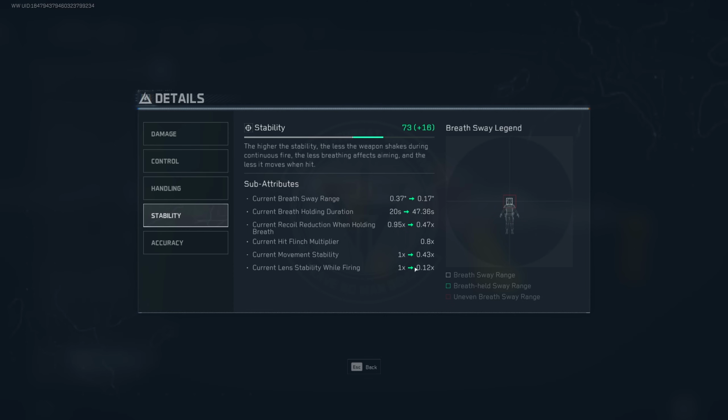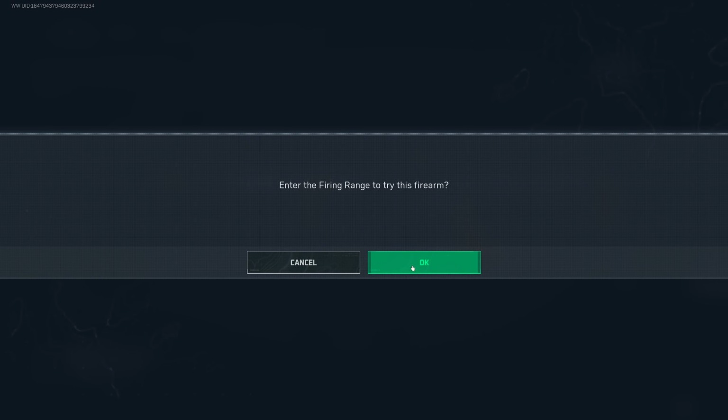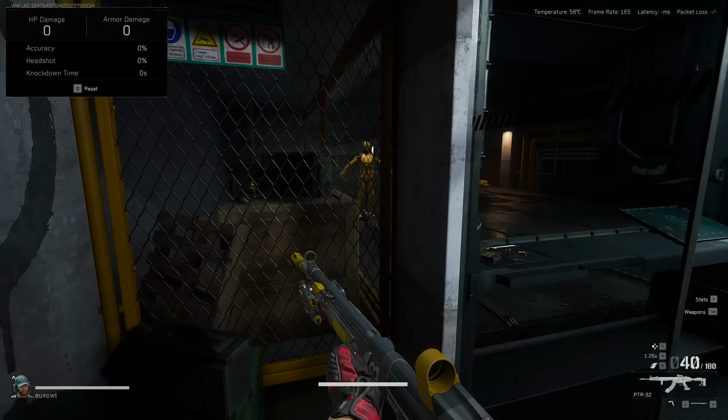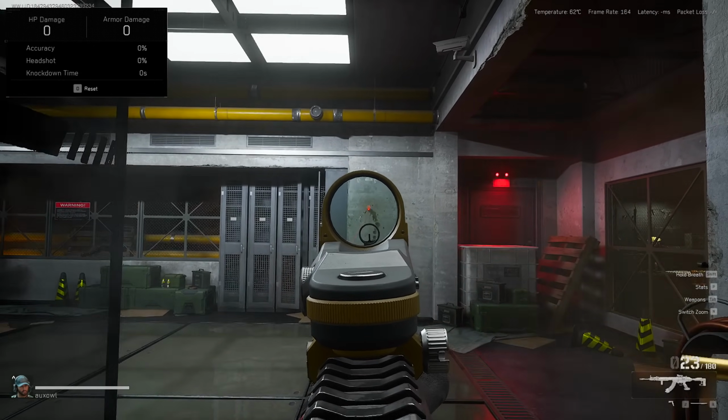And the current movement stability, but we have taken that from 1x to 0.43x, which is still really good. You'll have a really easy time controlling this weapon considering that the breath holding duration is so high and the recoil reduction when holding breath is so high also. Now let's take this to the firing range so that you can see how we have affected the recoil. Now I'm going to start shooting at this dot and I'm going to move my mouse from the mouse pad entirely.